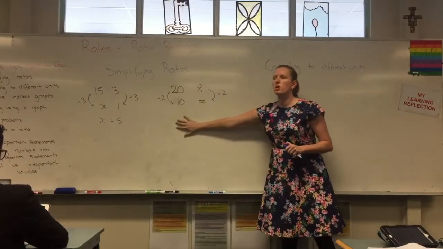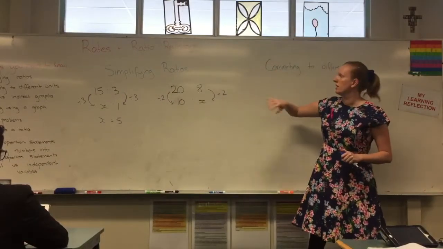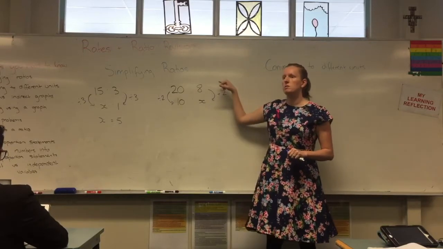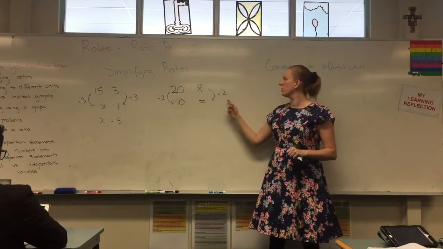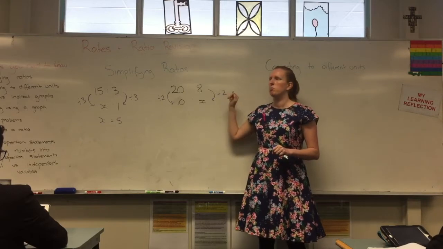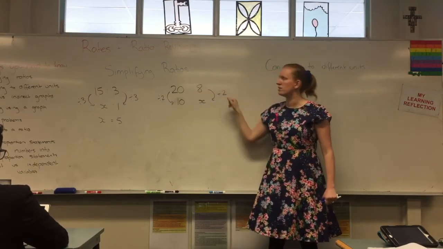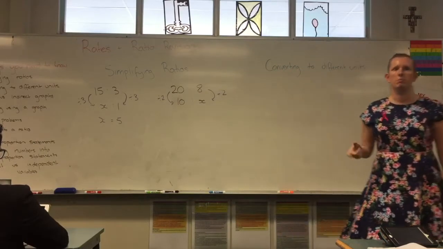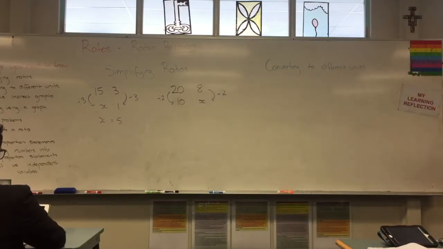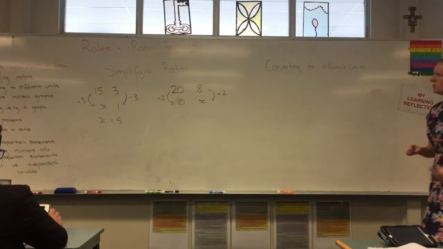So the important thing to know when simplifying ratios is that you just figure out what has been done to one particular side. It might not always be divided, it might be multiplied, but you just figure out what has happened to go from the top number to the bottom number and then do the same to the other side. So it might be multiply, it might be divide, whatever. Just do the same to the other side.